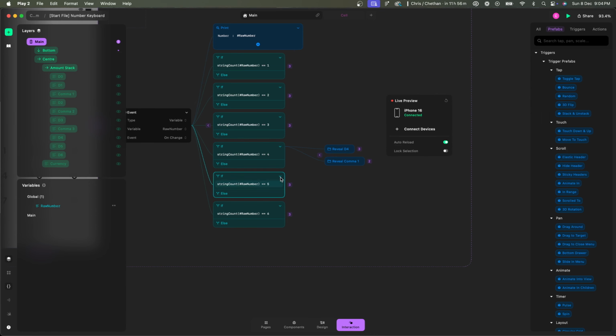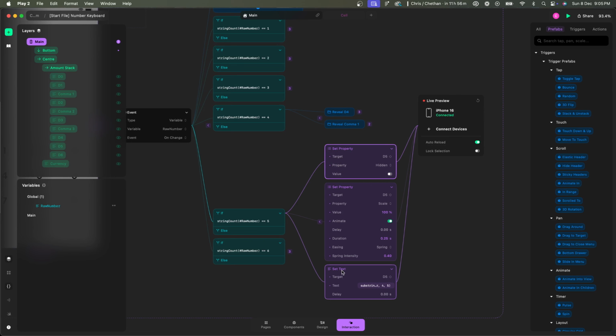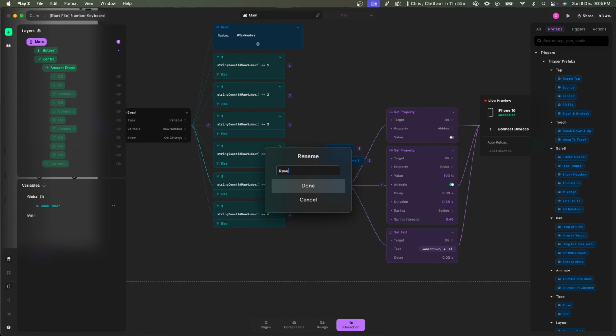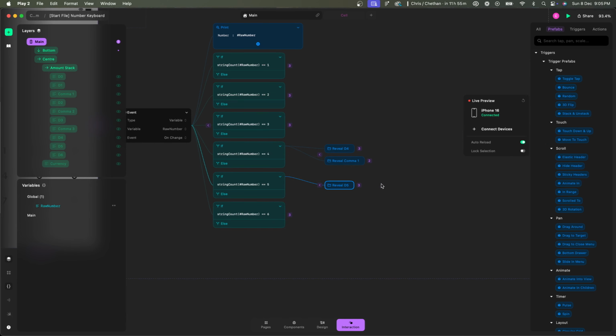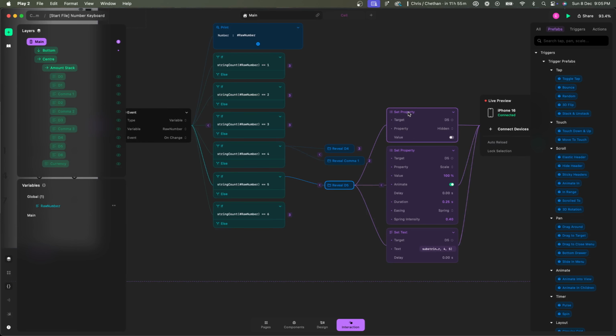Now, when there are 5 digits, let me group all of this quickly. So Command G, this is going to be reveal D5.